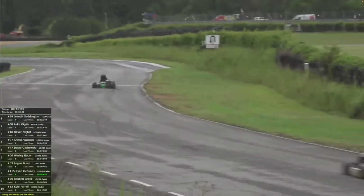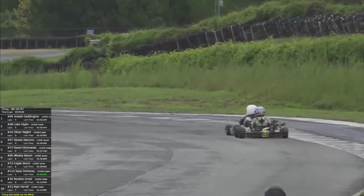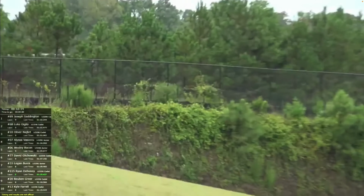Down the hill they go, and another lap car ahead. It just seems to be lap cars. These guys are running so much faster than some of the back markers. They're just catching lap car after lap car, as hopefully the lap car will see the blue flags in time and be able to get out of the way. They'll catch him in the S's here. I think if you're these leaders, you just want to see the lap cars get out of the way, or mess up the person that you're racing, but can't always wish for that.